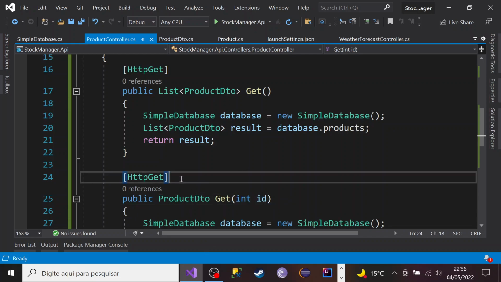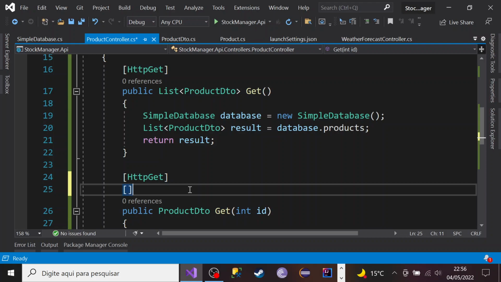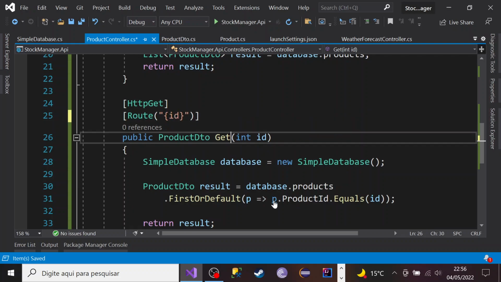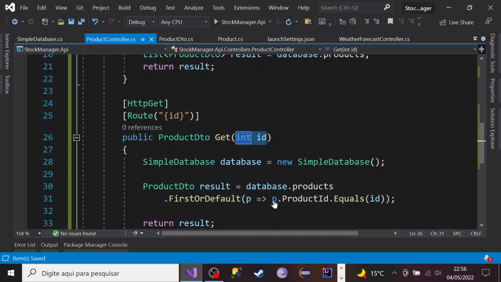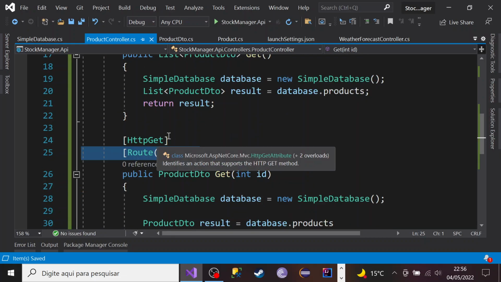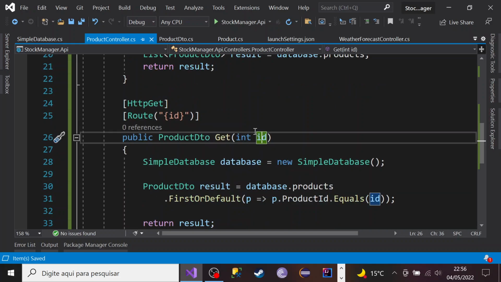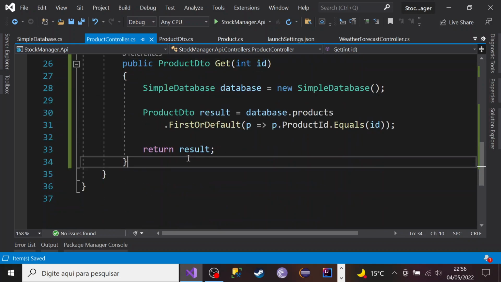For implementing this, I have this annotation called HttpGet, and inside it I pass the parameter ID, because this is our parameter. So that's how our requesting endpoint understands the passed parameters. Very nice. So that's it.